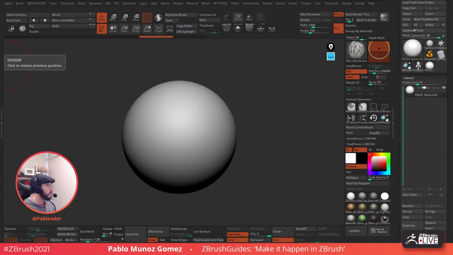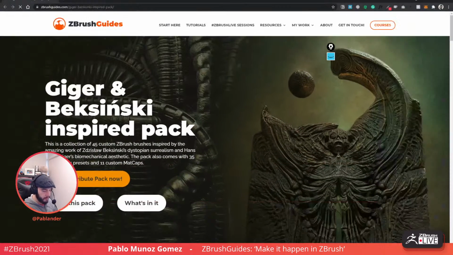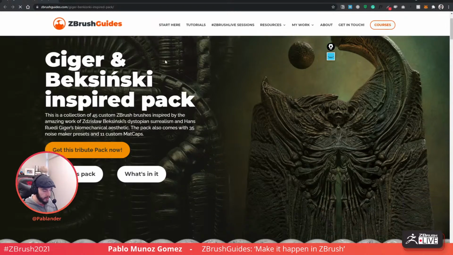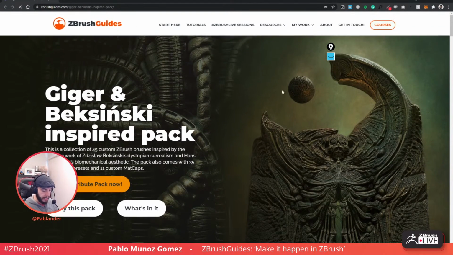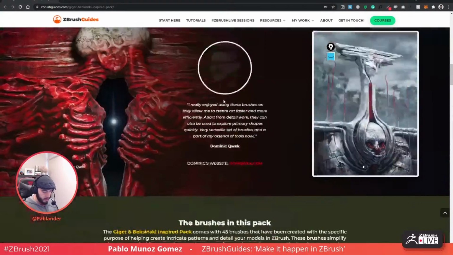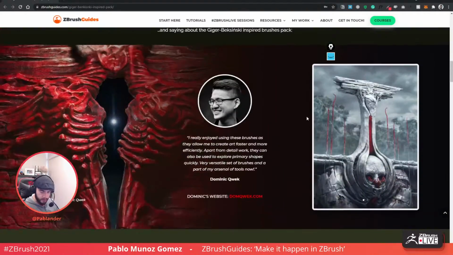So if you go to the ZBrush Guides website, the first image that you'll see is the link to this. This is the awesome work that Dominic Quek did with the brushes.